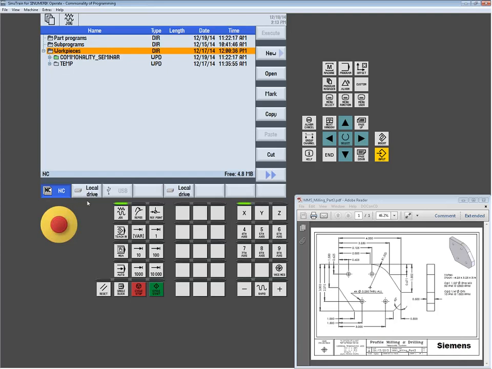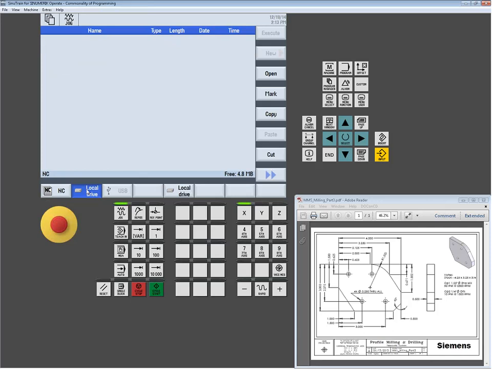Now as well, if you have the extended memory option on the control, you'll get a local drive button. The local drive gives you an expanded part program memory, and that memory, depending on the variant of the control, is either sitting on the internal CF card on the system or a hard drive, depending on the machine configuration. But this would be an expanded memory. It's not sitting in RAM per se. So here I could certainly create subfolders, start to create my programs, do what I have to do right within the local drive area.